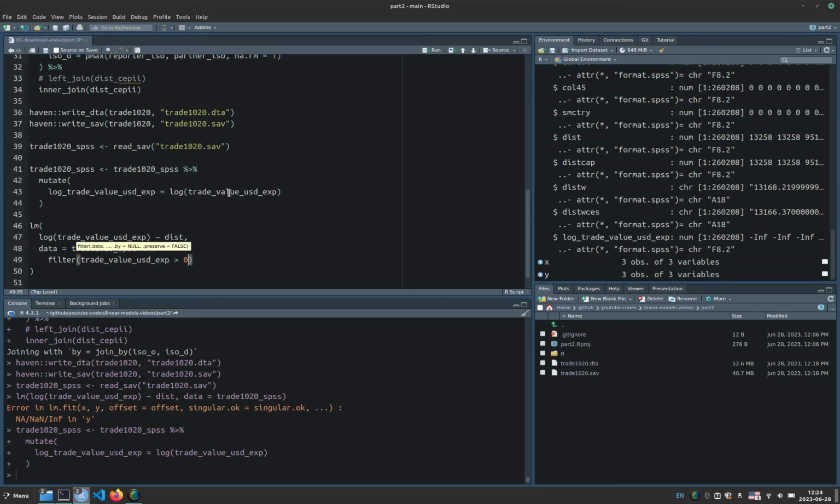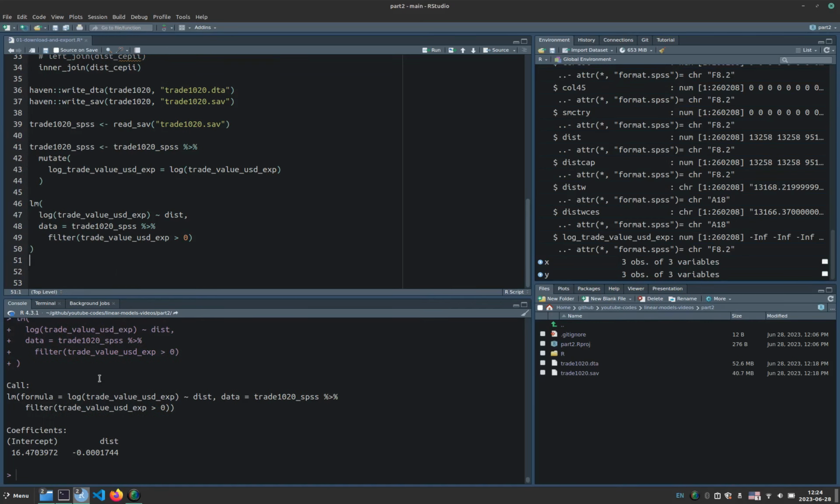And that by definition will omit any logged variable that contains infinity values. So if I try to run that now the model works, but I'm losing observations because I dropped all 0 flows. So how can I overcome this?